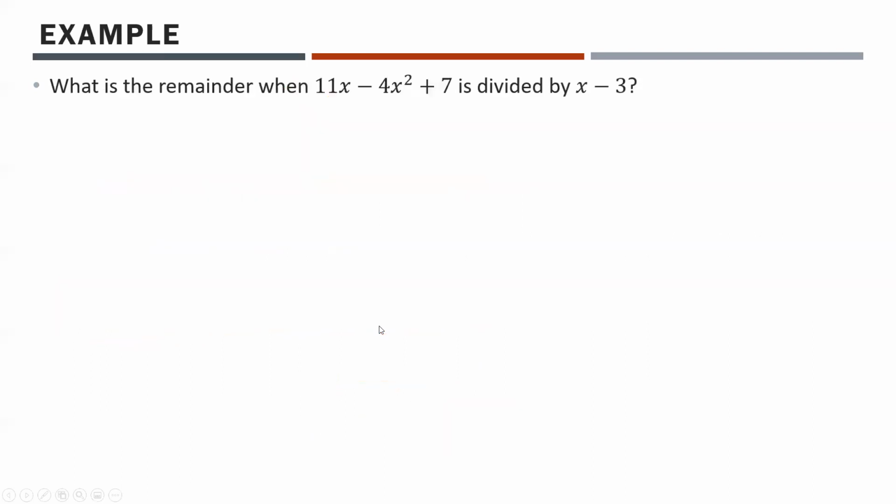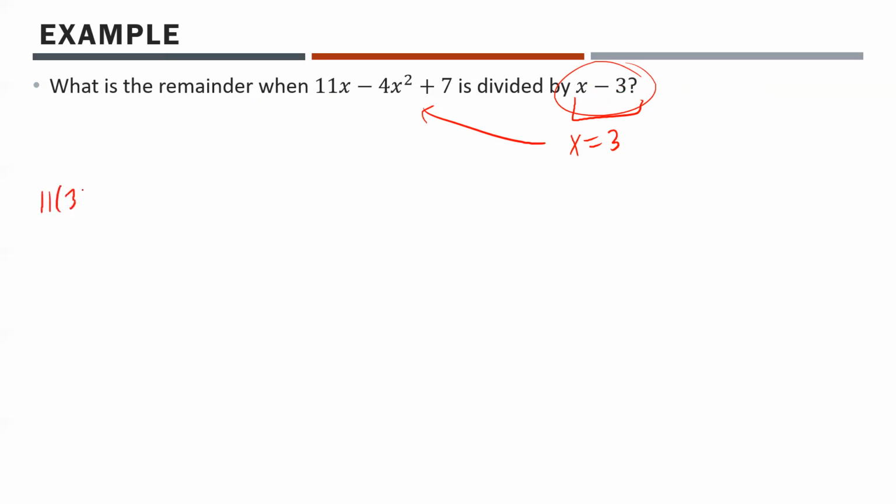All right, so here's a few examples with the remainder theorem. It's just a pretty quick thing to get through. A calculator would be handy. What is the remainder when 11x minus 4x squared plus 7 is divided by x minus 3? Notice this is in your proper x minus a form, so we can just plug in x equals 3 into our polynomial, and it'll tell us our remainder. By the way, the logic is you want to see where x minus 3 will equal 0, so you plug in x as 3 because it makes that whole thing 0.